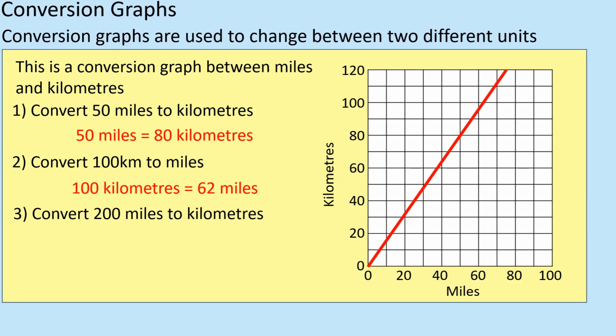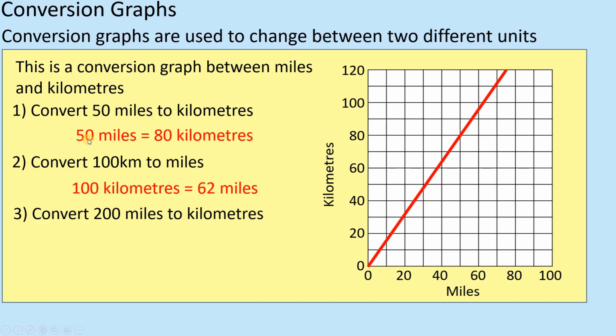The next bit we're going to look at is converting 200 miles to kilometers. Well, let's have a look. We don't have 200 miles, and that's the problem, but we've got to assume that it's going to follow the same pattern. So what value can we get from the graph? Well, I can't get 100 miles either. I could get 20 miles, but that's difficult to read. It's probably easiest if I take 50 miles, because I've already got that one. It was here, wasn't it?